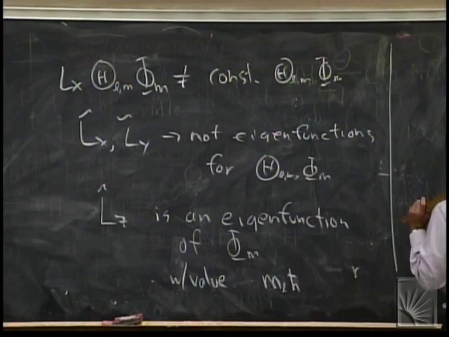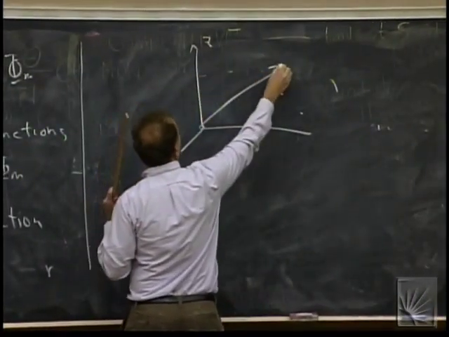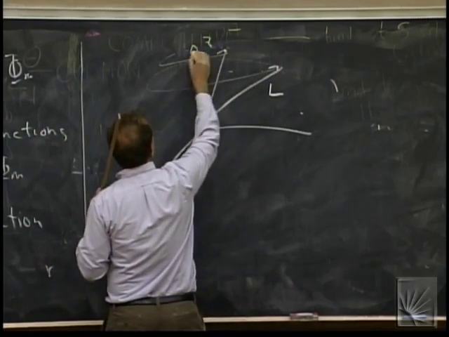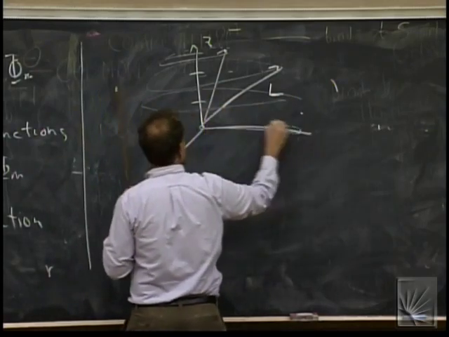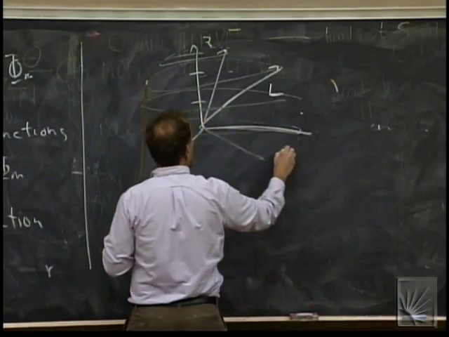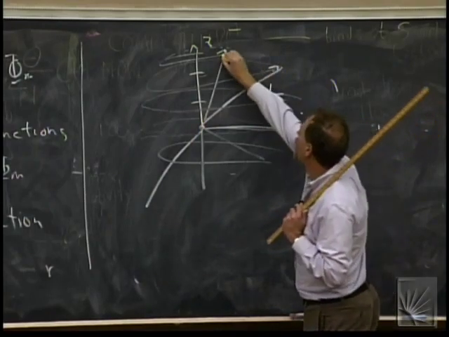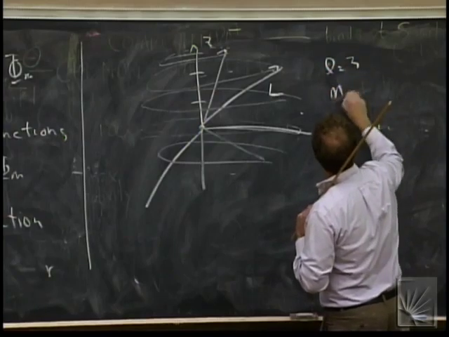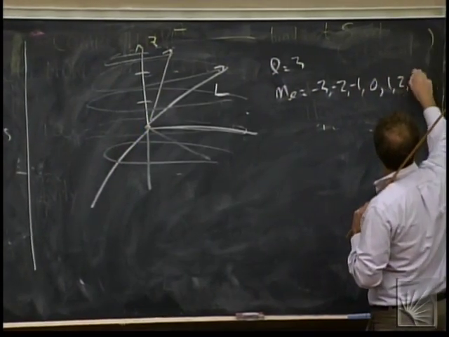So the angular momentum, if I think of it like that, its projection onto the z-axis has a certain value, but in x and y, it's anywhere on the circle. And there are just these discrete values it can take in z. It can be 0, so it's somewhere in the xy plane. It can be down there, so it's down below, etc. So this would be, for instance, 1, 2, 3, 4, 0, 1, 2, 3. This would be L equals 3. So m sub L is going from minus 3, minus 2, minus 1, 0, 1, 2, 3.